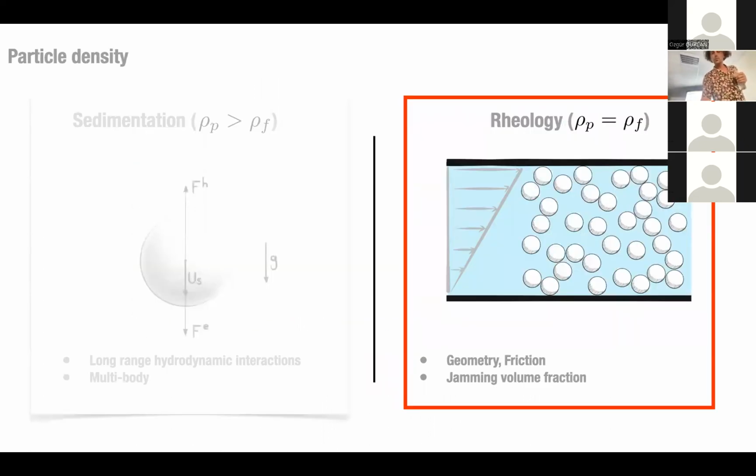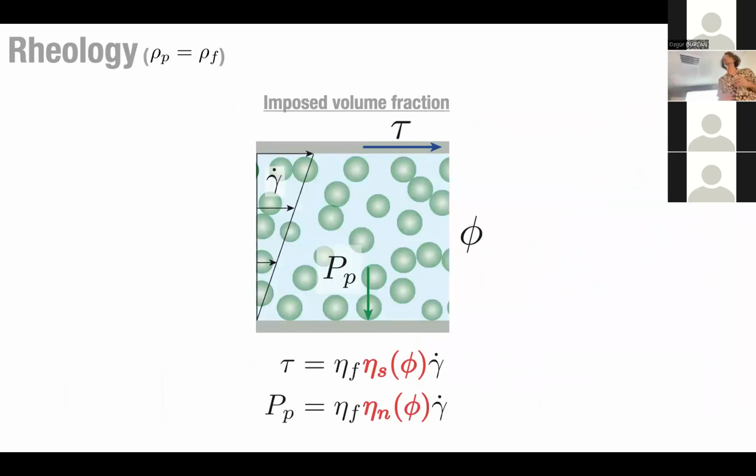So I can now move to rheology. Now we have naturally buoyant particles. When we do rheology of a suspension, usually we put a suspension like this between two plates. We fix the particle volume fraction phi, right? And the question is how fast, what is the shear rate if I apply a given shear stress? This amounts to defining the constitutive laws of suspensions, which relate the shear stress and the particle pressure to the shear rate through what we call the suspension viscosity, okay?